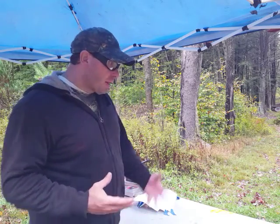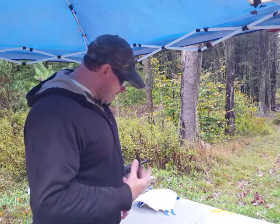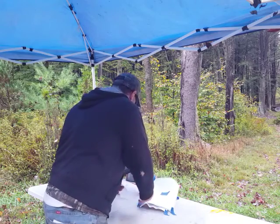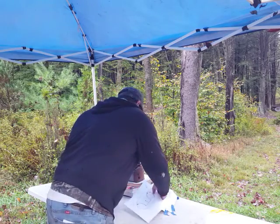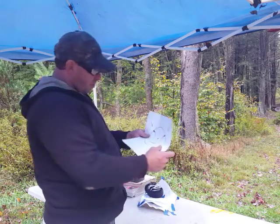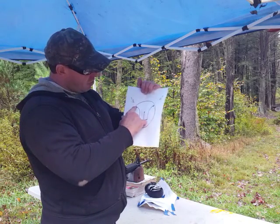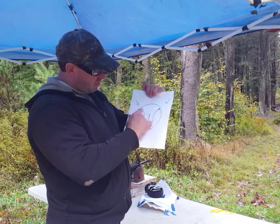Now, a lot of people will say that your eye will naturally center that front post on its own. However, I was training somebody and I experienced a situation where they were having a hard time centering it. So I needed to come up with a mechanism for them to be able to shoot consistently. The mechanism that I came up with is I was having them anchor the ears of the front sight post.